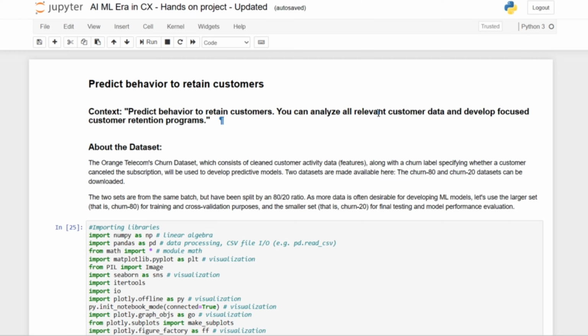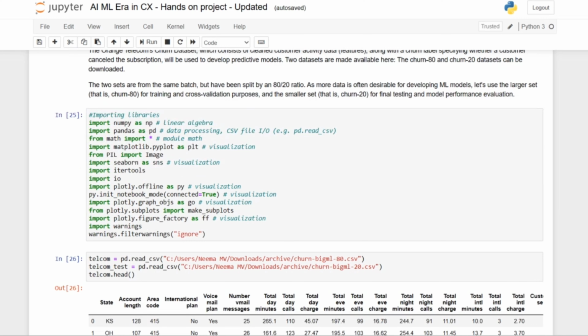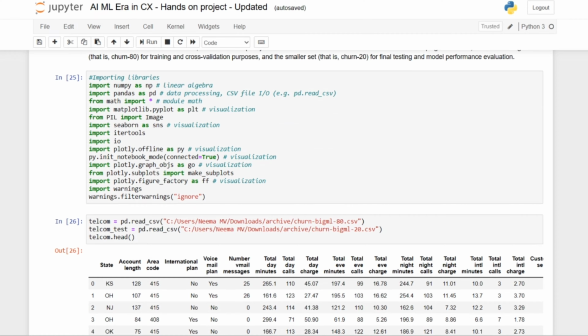So let's get started. Here you can see in the first cell I have written all the libraries that are needed for this particular project. We need NumPy, Pandas, Matplotlib, and Math in order to do some mathematical operations, and we have Seaborn, which is a very good visualization library, as well as Plotly, and I've also included warnings so that the warnings are ignored. So these are the things that need to be considered at the start of any project.